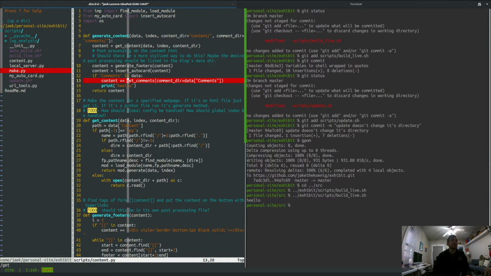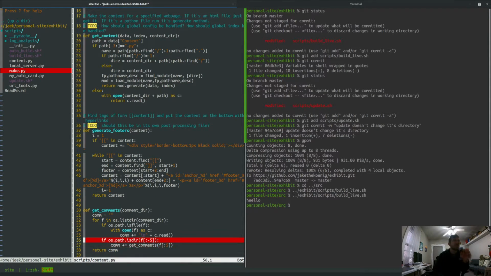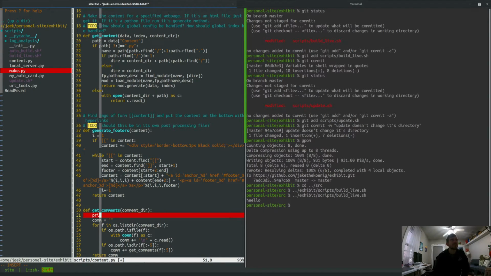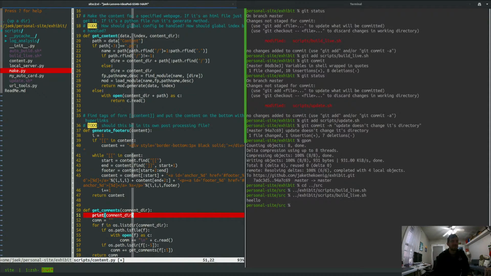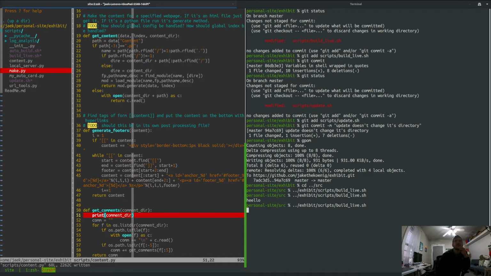We get the comments from the comment directory. Let me just print the comment directory, actually. This is expert level debugging. It should be comments/blog/memes. Okay, that's what it should be. It's all there.